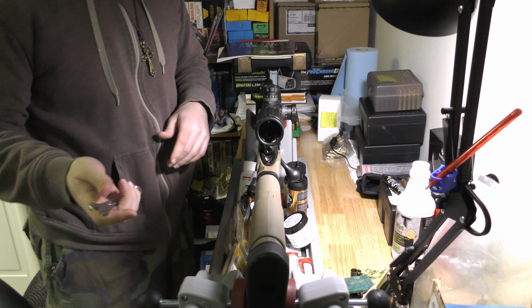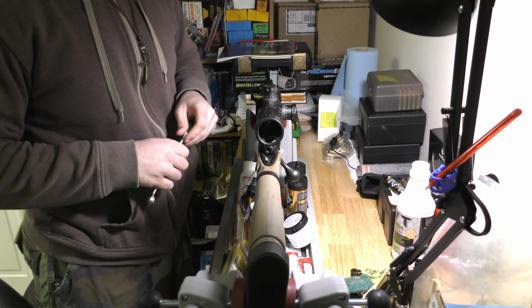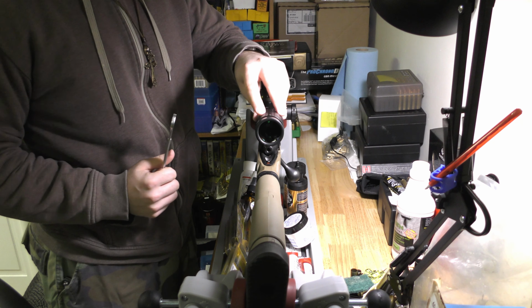What's going on, guys? So I just got back from work, and I really want to try to get a little bit of shooting in before the light is completely gone outside. So what we're going to do is take this scope off of the 308 that's currently in the MDT chassis right now. We're going to unmount that little guy, and then take the 308 out of the chassis, and we're actually going to swap out guns.